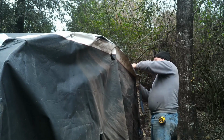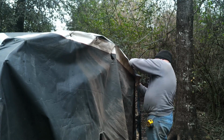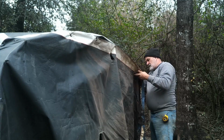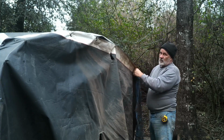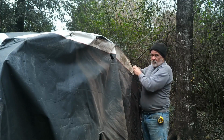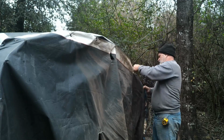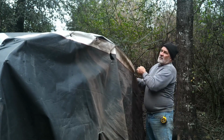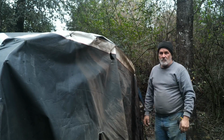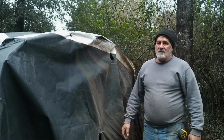It doesn't stop me from having to do everything on a budget. I'm recycling as much stuff as I can, where I can. And I still end up spending a bunch of money. But I enjoy it, so spending money on it doesn't hurt too bad. The only days it really hurts are like what's coming, where it's going to be 20 degrees, and I got to come out here and get them fed and watered, break the ice and all that stuff. The rest of the year I don't care. But in the wintertime, it's like, damn it, do I really gotta?